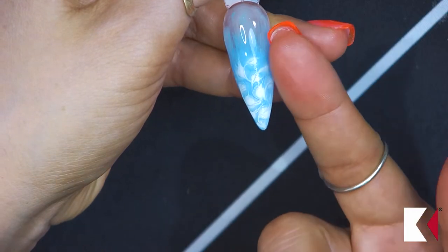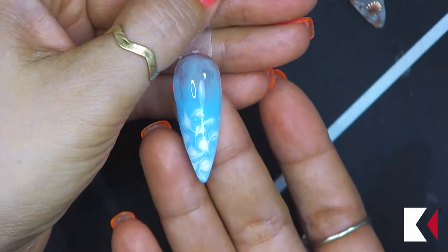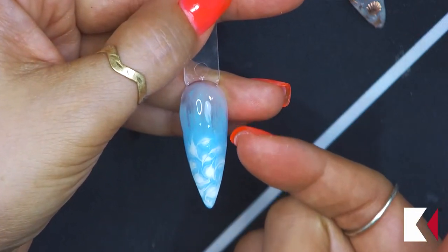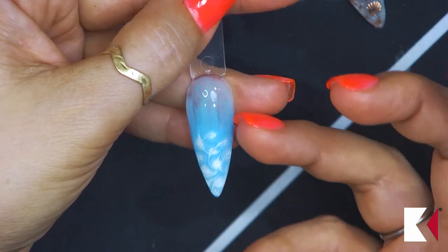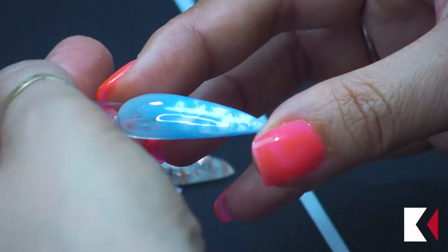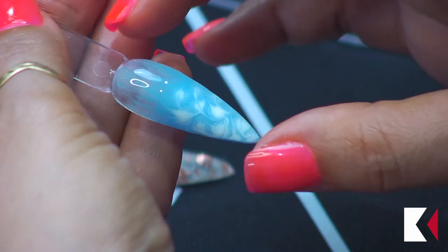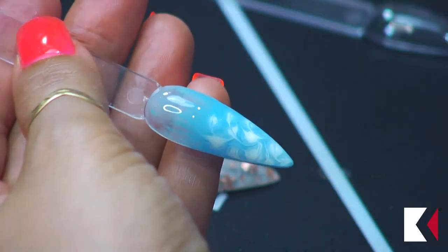Let me see. All right. With the blooming gel, you see how it's spread out? So you can do different designs, and this is just a simple design, with the builder gel on, and then we also created the ombre on the bottom. And this nail alone, at this length, I can easily charge you $10 per nail.